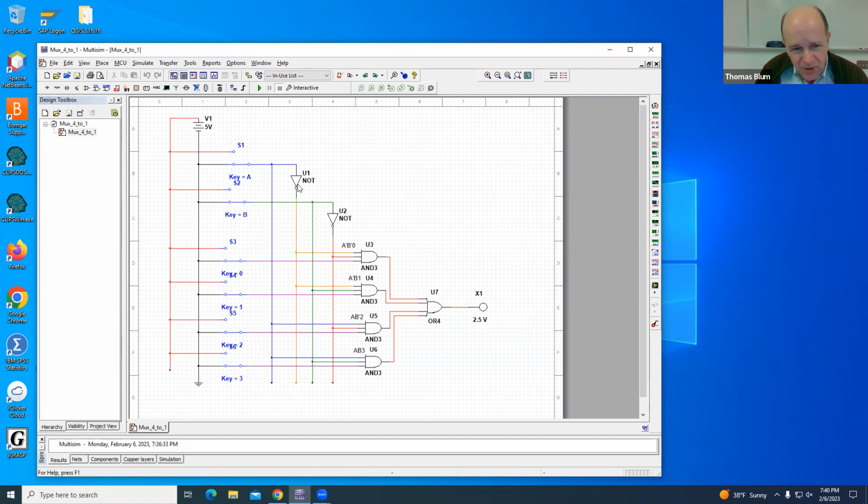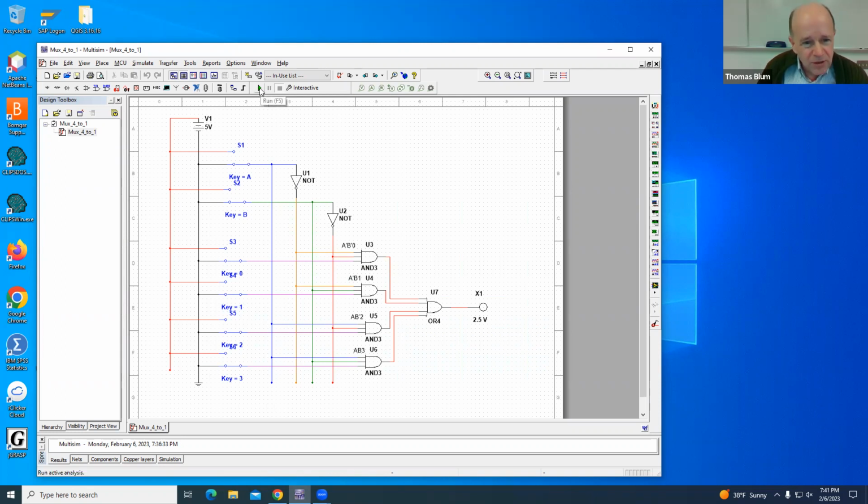I sometimes connect to A and sometimes connect to not A. So A comes here, and that blue line corresponds to the input A. But I also send it through a NOT, and this orange line corresponds to not A. Same thing for B. This green is B, and this red is not B. So this first AND gate here is, if you will, A prime B prime 0, and the next one A prime B 1, the next one A B prime 2, and A B 3. So it's all the combinations of A, B, and then with each one, the corresponding data.